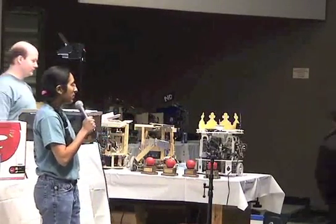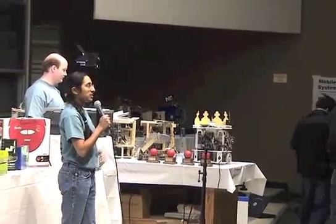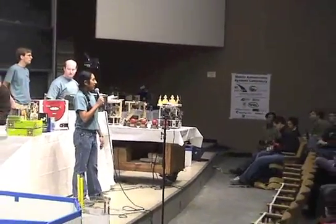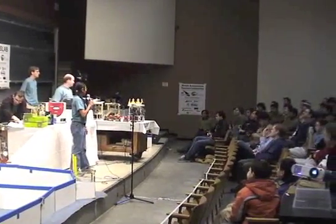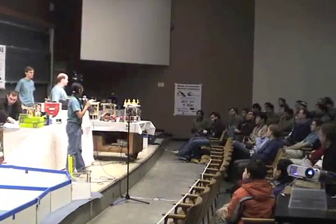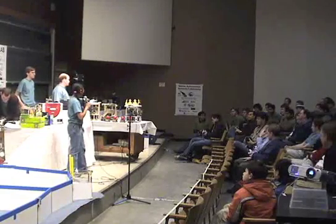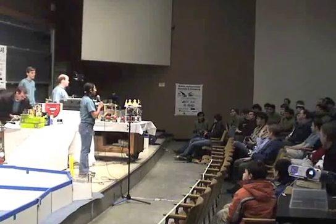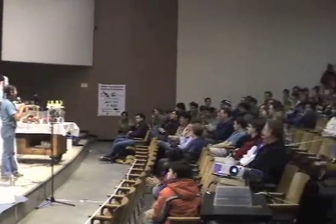And finally, we have the award for the best dressed robot. And that's an award that is picked by all of you when you came down and voted. And this year's award goes to Team 15, who not only had a very elaborate mapping mechanism, but has a very sleek laser cut robot, which looks a lot like a Roomba. So, Team 15, come on down.